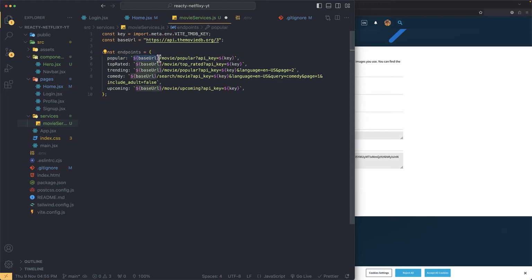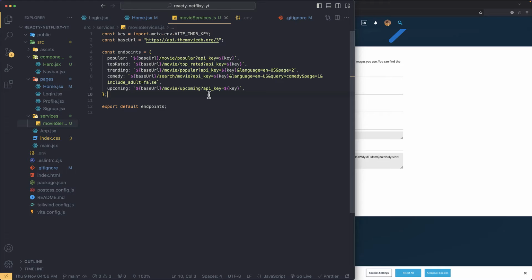Basically, I have constructed my own string, and then this is the path, and we add the API key here, so that it's consistent and pretty easy if we need to change anything in future. And we also need to do export default endpoints. Let's keep default.